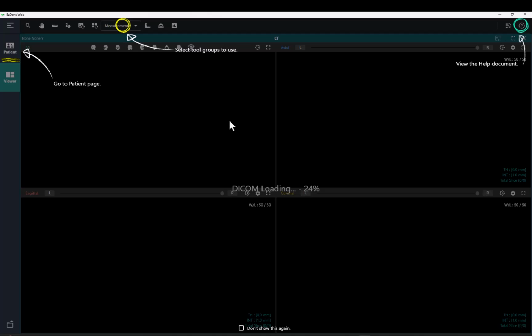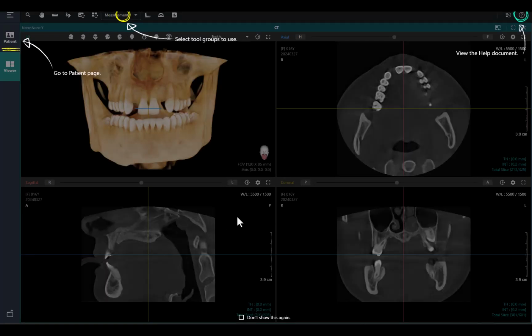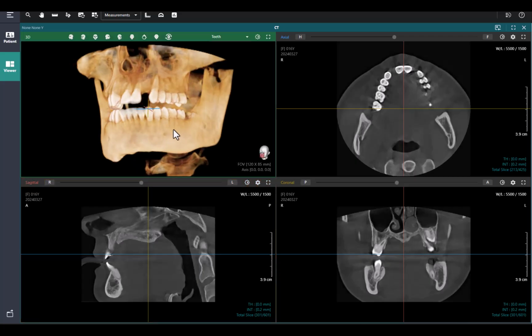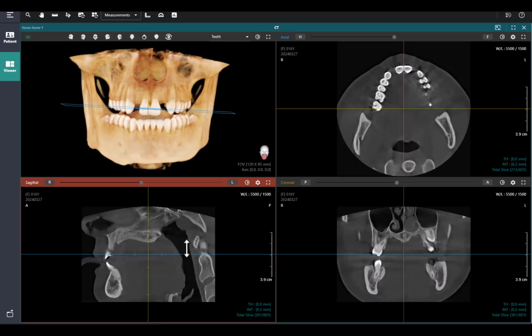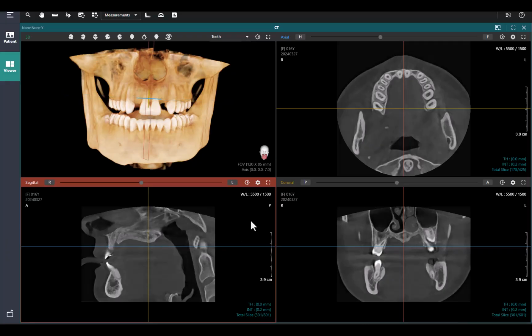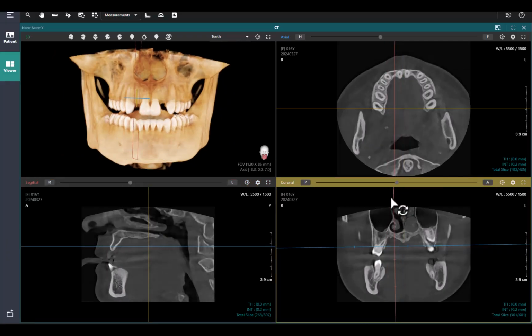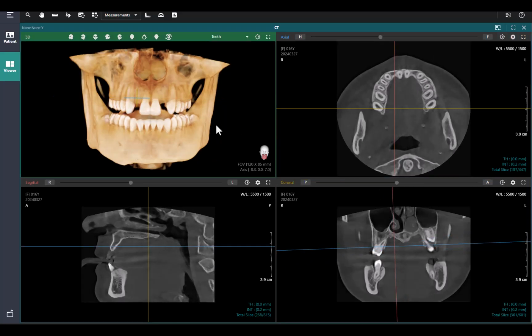You can also see the software is giving us a few little tips and tricks on how to use it as it's loading the scan. Once it's finished loading, just click anywhere to get rid of the tutorial. And now I've got my full DICOM scan, where I can view my axial, coronal, and sagittal views. I can slice through all of them. I can change the angle of any of those slices for a lot of endodontic type applications. I have my full 3D rendering and a bunch of other software tools that are here, and you can go into the little help section to learn how to use the software.